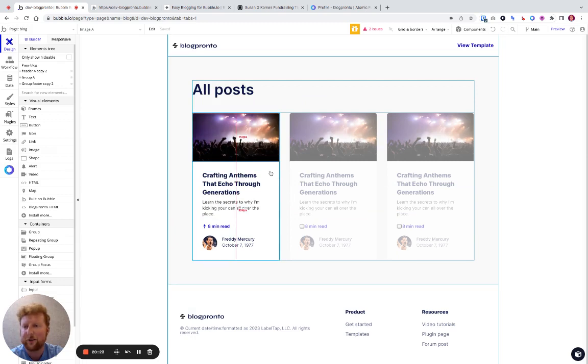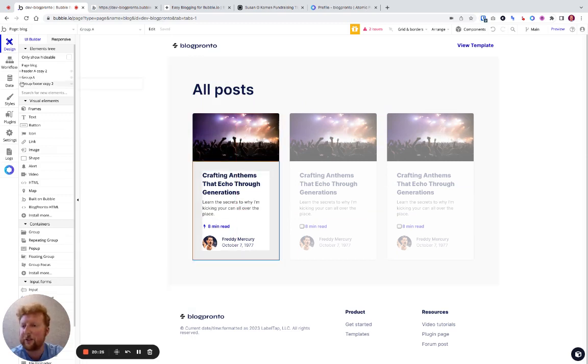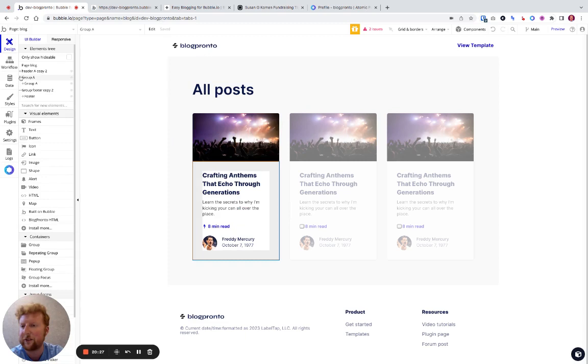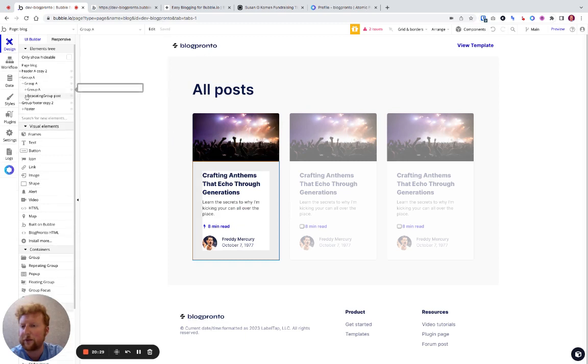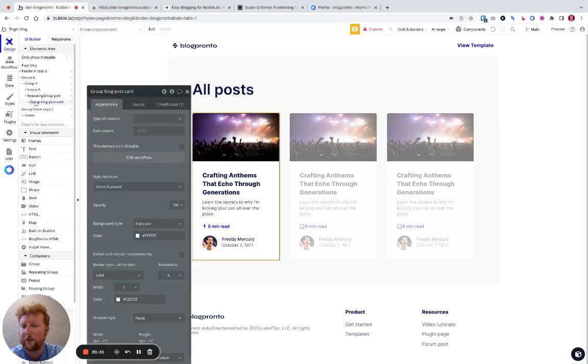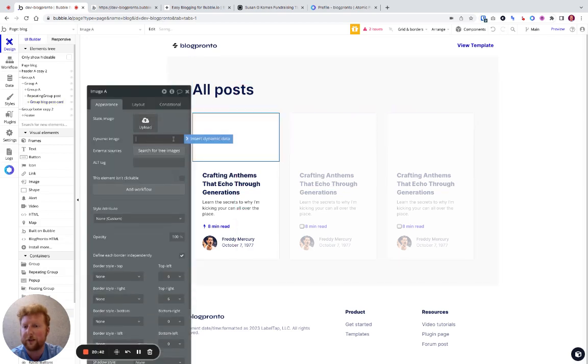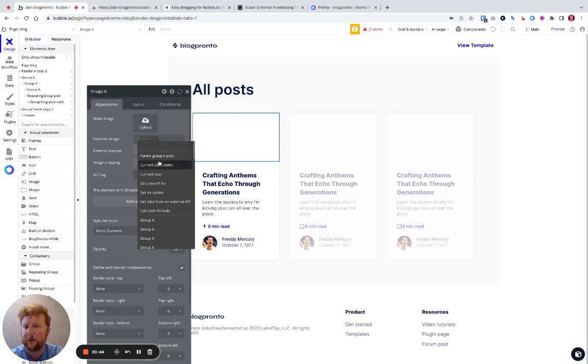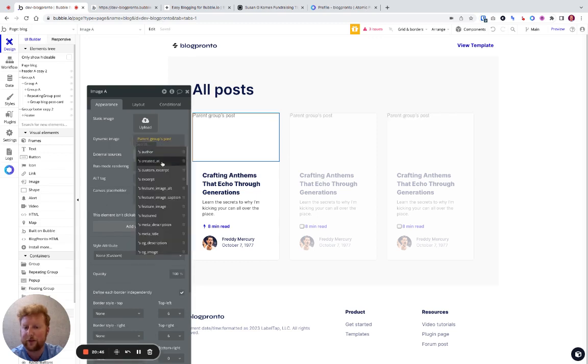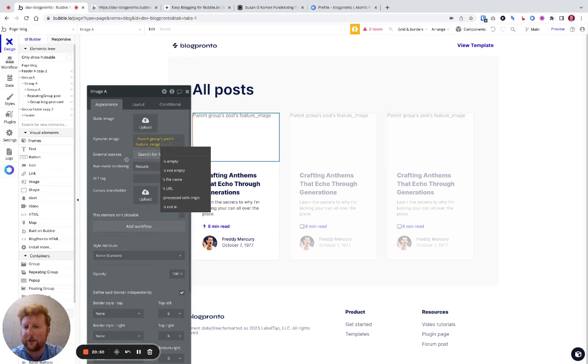So we need to change each piece of information here to be a post, and it's going to be the current sales post. All right, so the image, it's not going to be that. It's going to be parent group's post, featured image, and then I'd probably zoom.